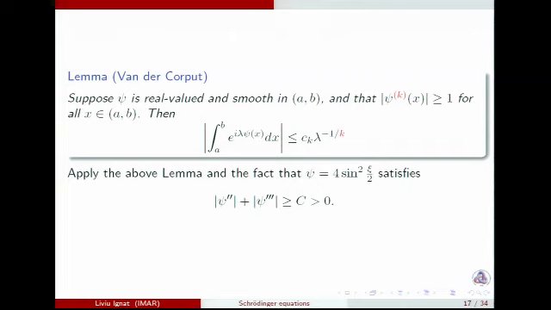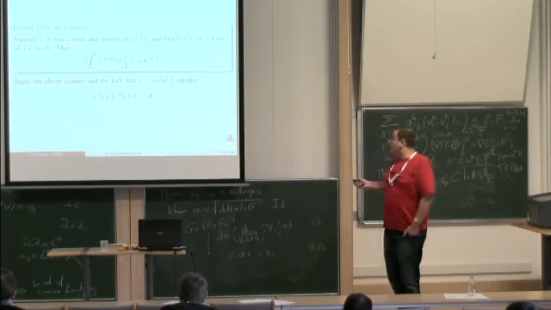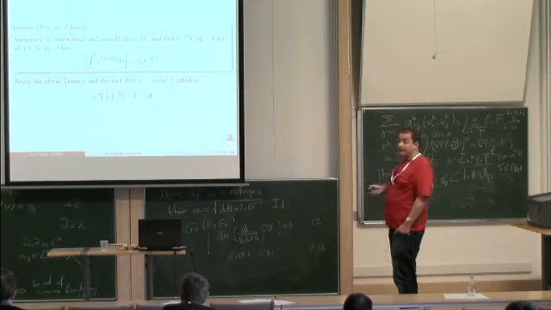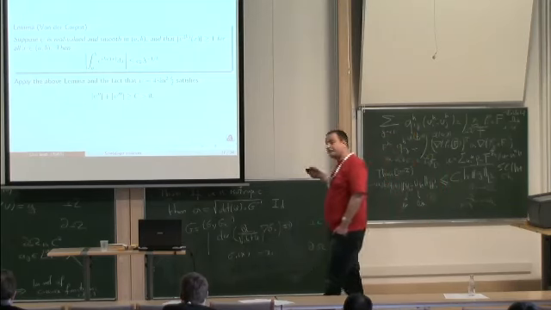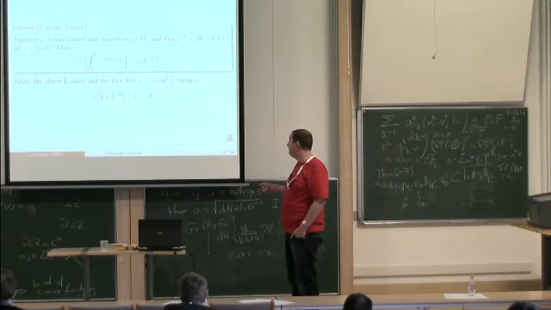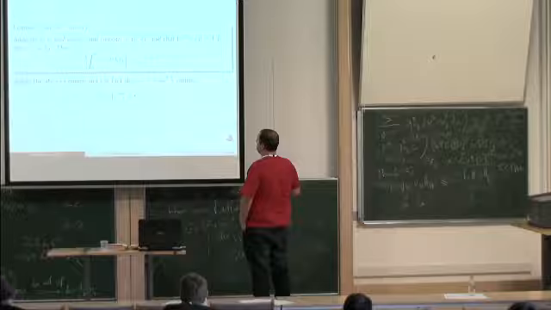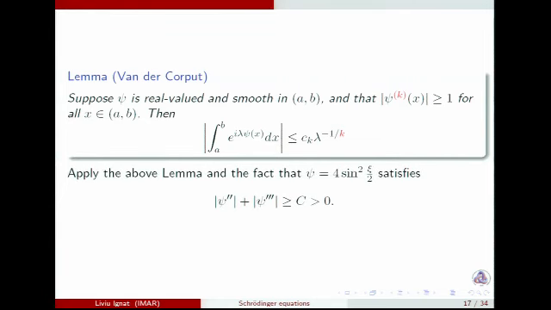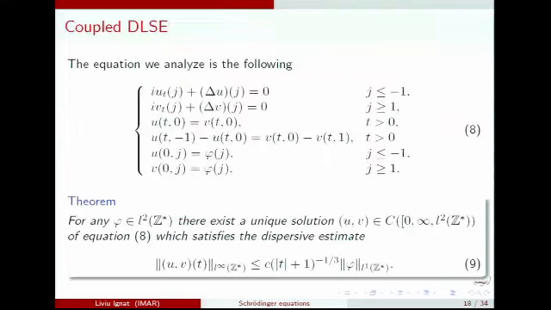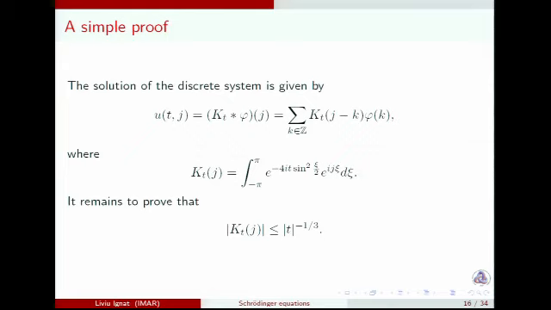It says that if you have a phase function which has, for example, two derivatives, with the second derivative bounded from below by a strictly positive constant, the integral will be less than lambda^(-1/2). If you have the third derivative, you'll have lambda^(-1/3), and so on. And in our case, if you consider this phase function and use the fact that the second derivative and the third derivative never vanish at the same point, you obtain a decay, in our case, as t^(-1/3). Okay, so this is a very simple idea.